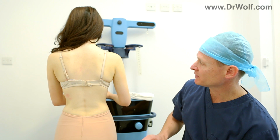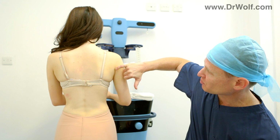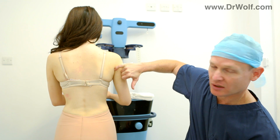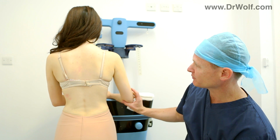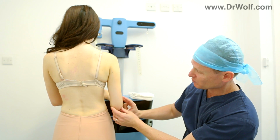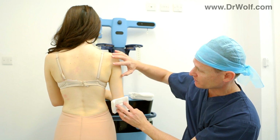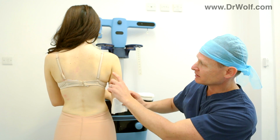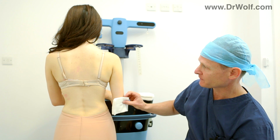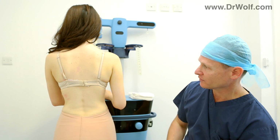I'm going to show you where the access points are for the treatment of the arms and the posterior axillary fold. I tend to place 1 just into this crease. So when the arm is in this flat position, the access point is not noticed at all. The only time you'll see it is when you raise your arm and you'll see the access point in this position. The other access point is in this part of the elbow, and this is where the majority of the leakage will take place because of gravitational effects. So the leakage that occurs here is very negligible. The majority of the leakage will take place from here. The compression garment involves the whole arm, and obviously leakage will occur from both sides.